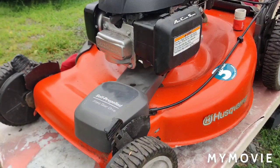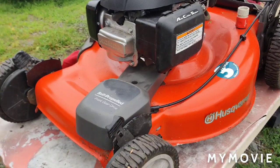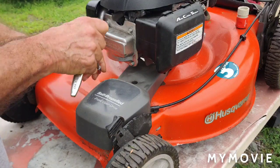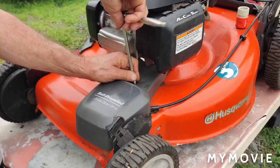I just kicked the camera, the tripod a little, but you're still there. All right. Okay, so this one fortunately only has one bolt holding the cover on. And for that you'll be using an 8mm socket. In this case I'm using a 5/16 socket. So you're just going to want to take the one bolt out here.